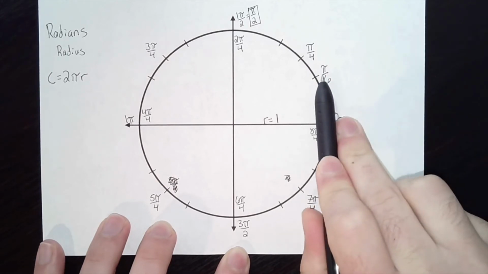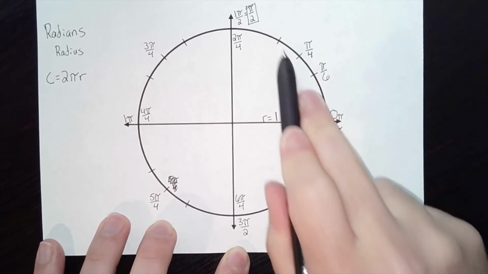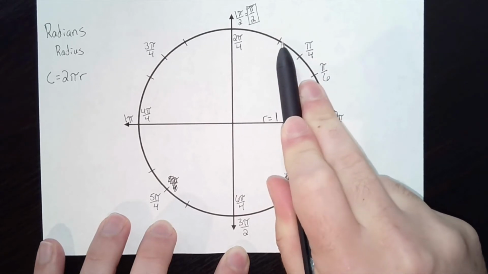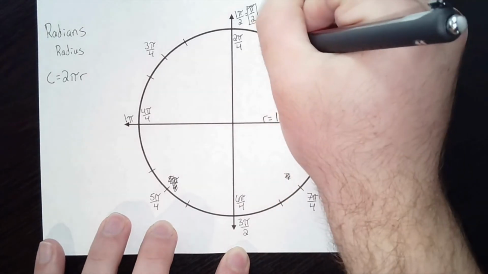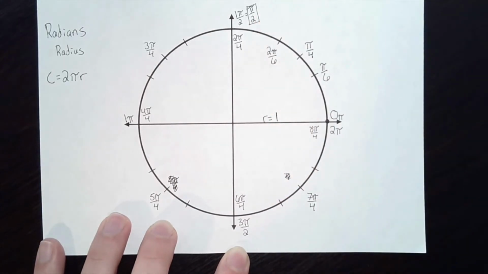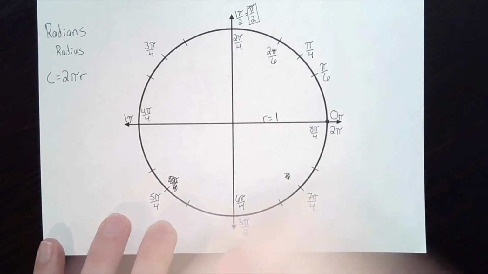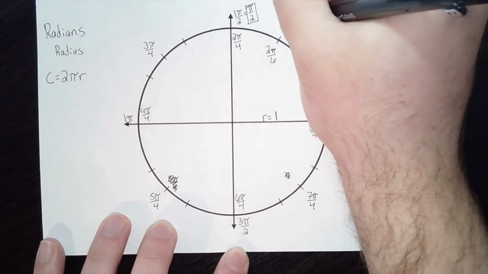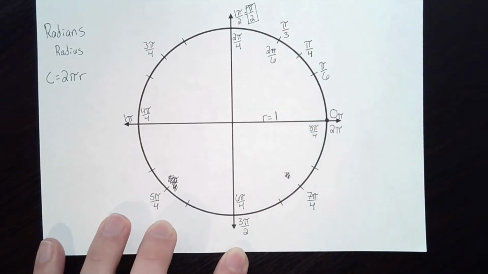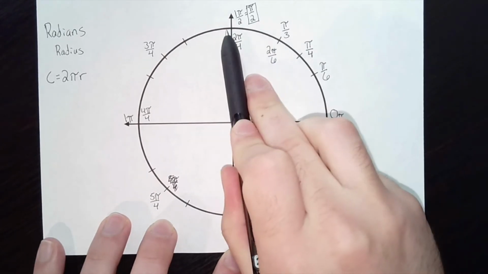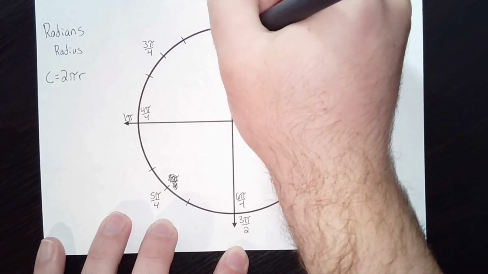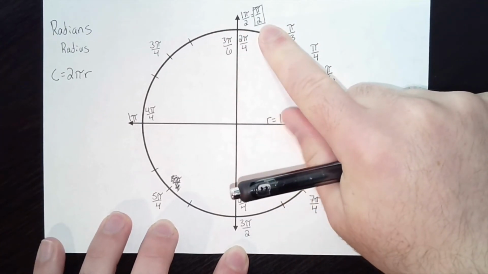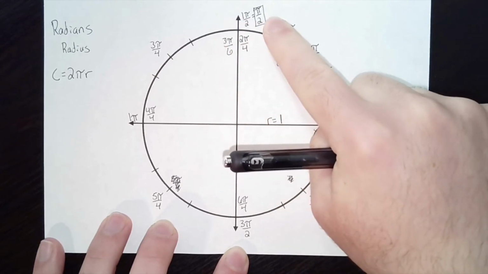Well, if I start with 1 here, my next 30-degree jump, which gets me to what we did call 60 degrees, or this next open tick mark, is going to be 2 pi over 6. Well, 2 pi over 6 does reduce, so I'm going to put it on the inside for now. 2 over 6 is the same as 1 over 3, or simply pi over 3. Then I can go to the next one. Okay, well, my next 30-degree jump puts me back at the top, but that's going to get me to 3 pi over 6, which if I look, 3 over 6 is the same as 1/2, or pi over 2. So again, just another version that reduces to what I already have.